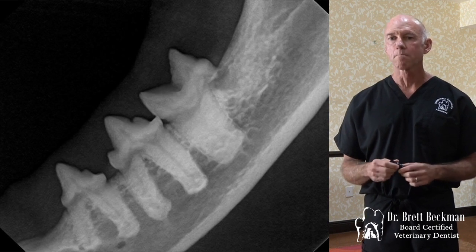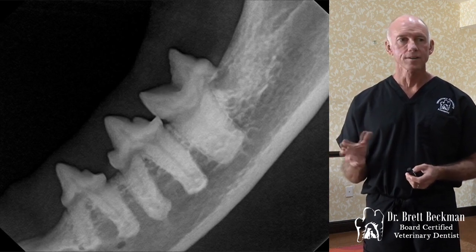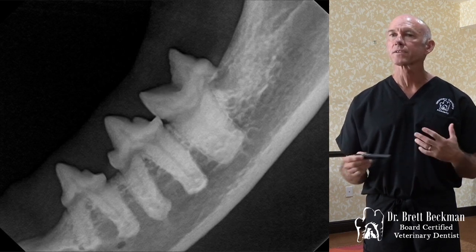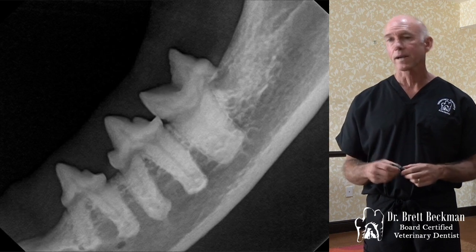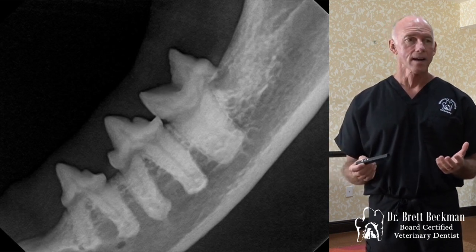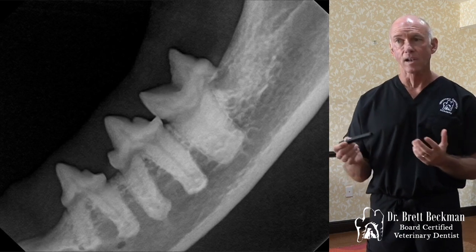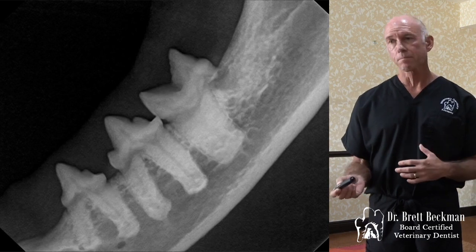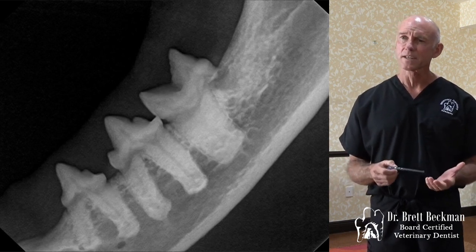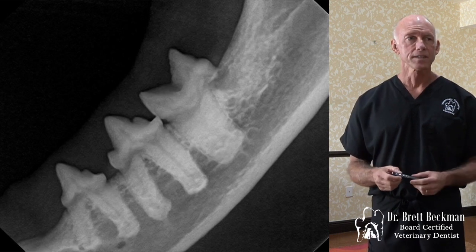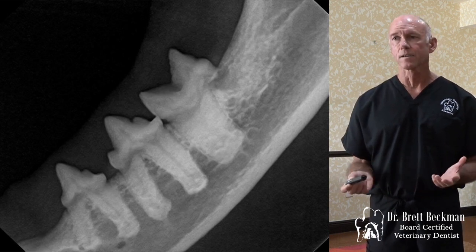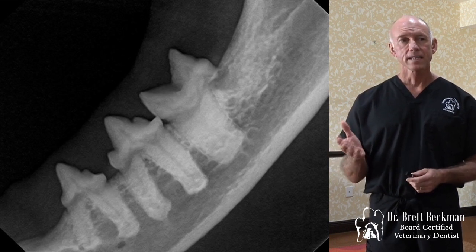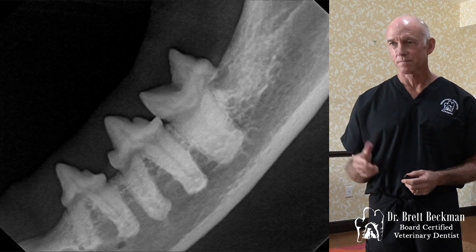So we usually monitor these guys every year to 18 months radiographically, depending on how the owner wants to approach that. The recommendation is going to be, again, based on how much other perio the cat has. If it's got a lot of tooth resorption and a lot of perio, we might want to get them back every 6 months. We probably wouldn't take x-rays every 6 months, but we'd at least take x-rays yearly to see. And ideally, yearly is a good time frame. That being said, these can happen in 6 weeks.